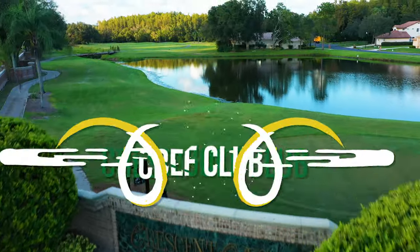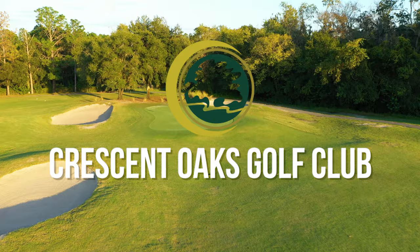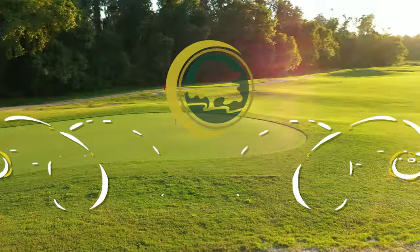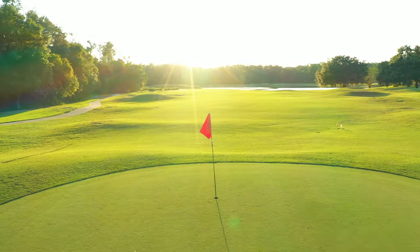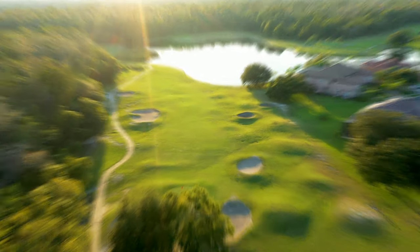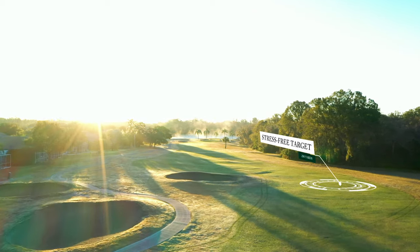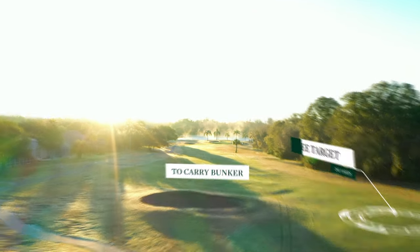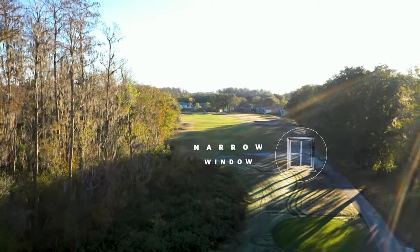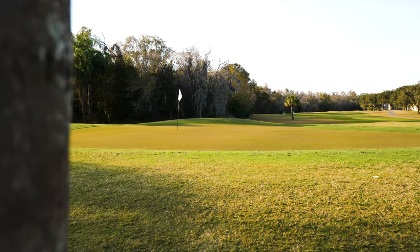Welcome to Crescent Oaks Golf Club, home to a picturesque championship course set against the stunning Broker Creek Preserve that offers an approachable yet fair challenge. This 6,900-yard track offers a challenge even for the best golfers in the bay, while the forward tees offer a safer path to the green that encourages aggression and is less penal for those who miss.